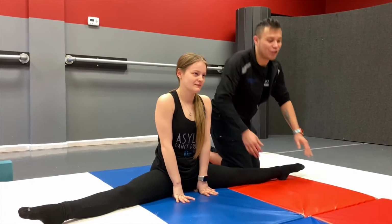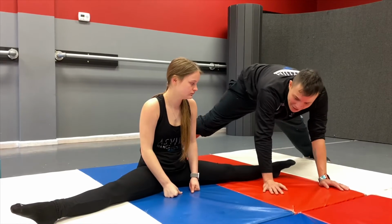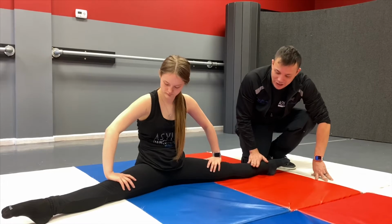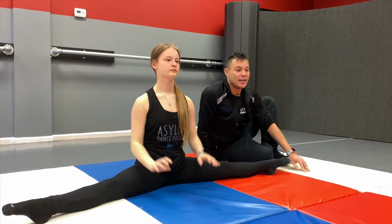I don't care if your straddle is this high. As a dancer, you do not force them. The whole idea is making sure the alignment is straight, the ankles are pushed where they need to be, and the spine is straight. Stretching at home for dancers, I will say this throughout the whole entire video, we do not cause pain.